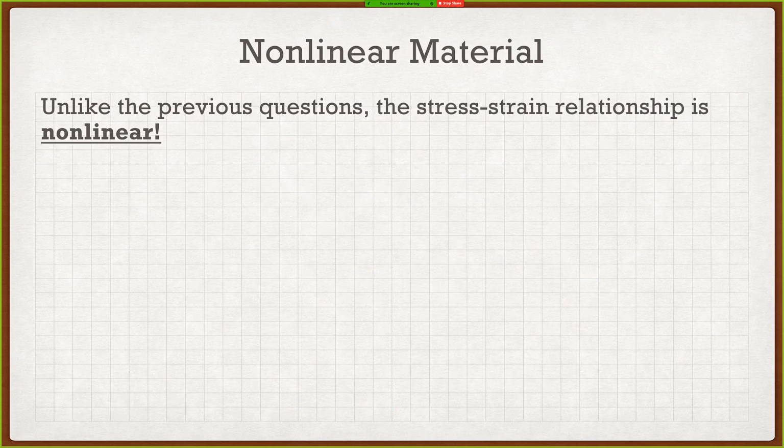The correct response is because this is a nonlinear material. If we look at questions 1, 2, and 3, it says very clearly that it is a linear elastic isotropic material, but the key there was linear. Now, if we look at the concrete model, as I mentioned, it's actually a parabolic shape. It's not a linear shape. So since this is a nonlinear material, things are going to change a bit. And you guys are going to ask me, all right, how exactly does it change?